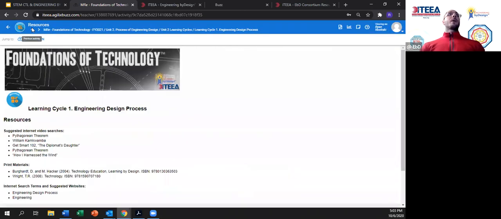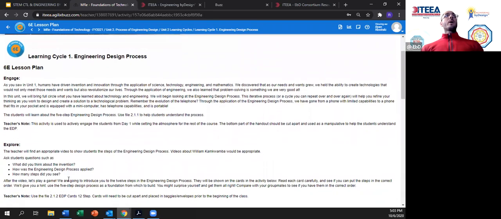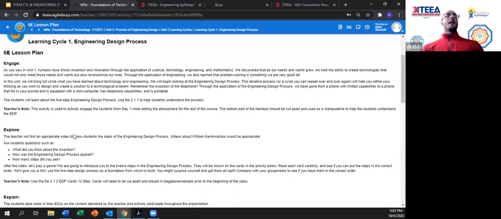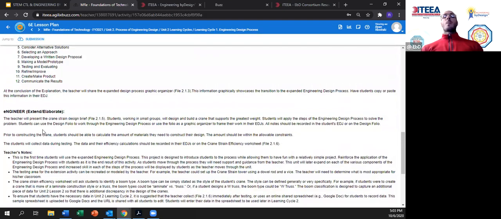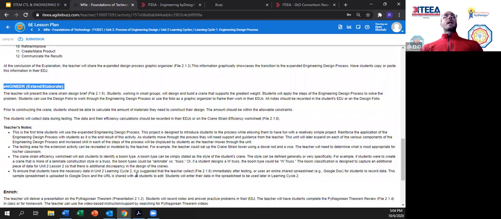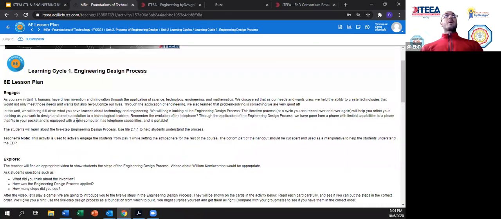I'm going to backspace a couple different ways to show you different ways to navigate through each individual learning cycle, all the way into our 6E learning plan that consists of 6 E's and not 5 E's. Engage, explore, explain, engineer, enrich, evaluate. So as you notice, this is the additional portion, the Little League engineering, with the focus that we're not saying that students need to become engineers, but as I mentioned before, problem solving, critical thinking, analyzing, and also everything mentioned in the STEL standards is what our courses really focus on so that students learn to be 21st century leaders and learners. And every single lesson has a 6E lesson plan that accompanies it.